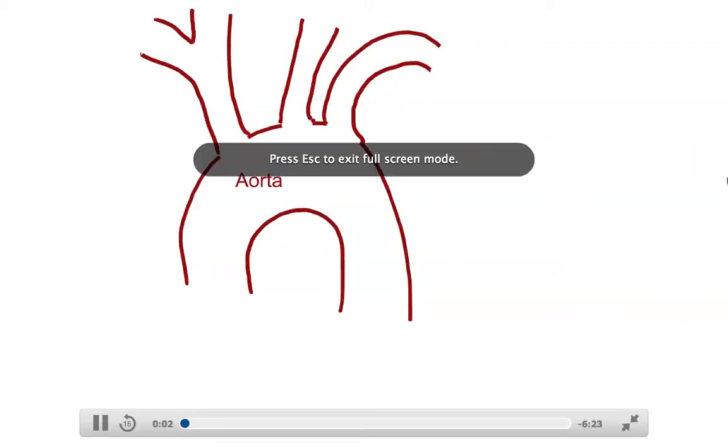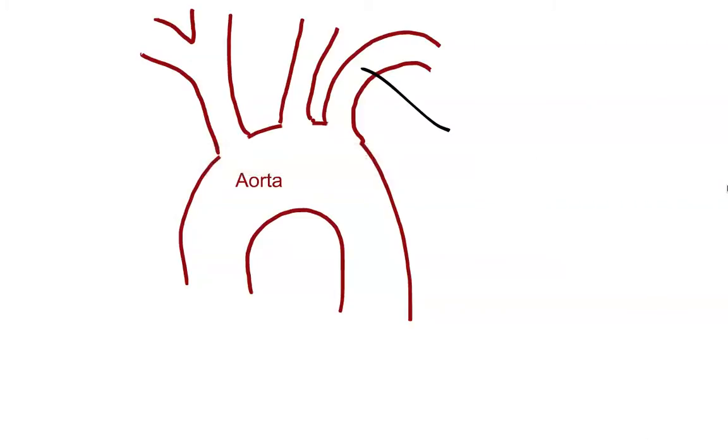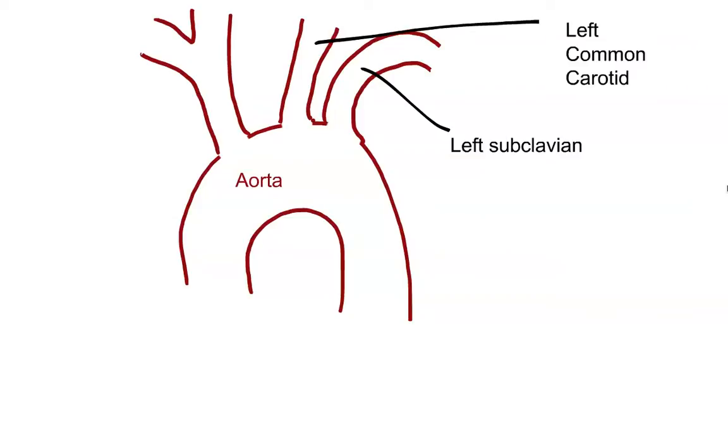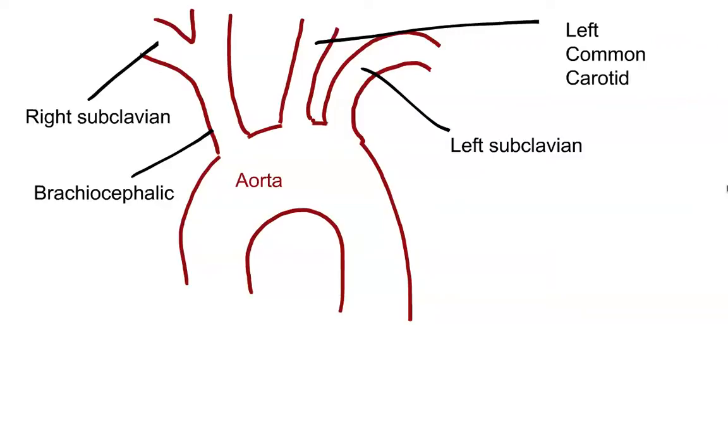The arch of the aorta is divided into left subclavian artery on the furthest left, common carotid, and on the right the brachiocephalic, which divides shortly after into the right subclavian and right common carotid. As far as the head and neck are concerned, the right and left common carotids and the right and left subclavian all supply branches in the head and neck.